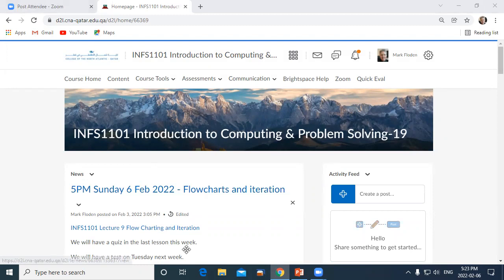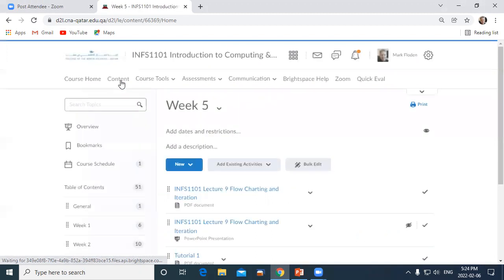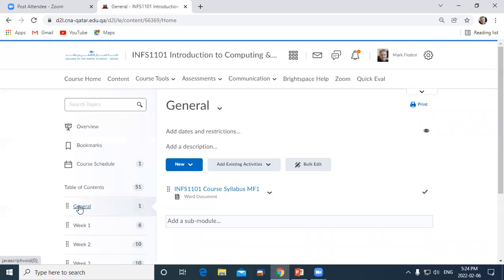I want to know where the course outline is. I think I would go to one of these things here. These would be a good place to start, either content or course home. We're at course home. That's not very helpful. So I go to content. I'd click on content and then see if I could see it there. Well, look, I got an index here, and there's a thing there called general and table of contents. They might be helpful. So if I went to general, oh, was it course schedule? Would that help? If I went to general, there's a course syllabus under general.